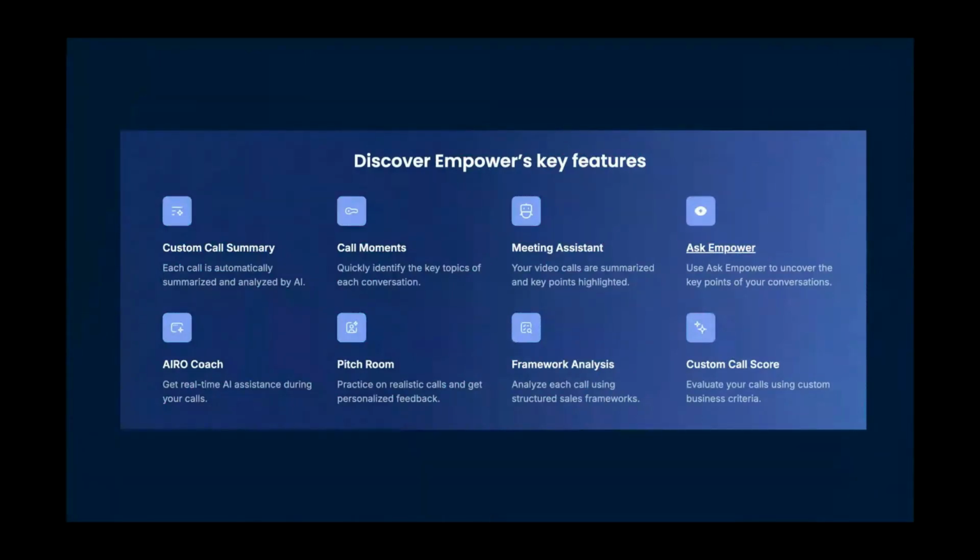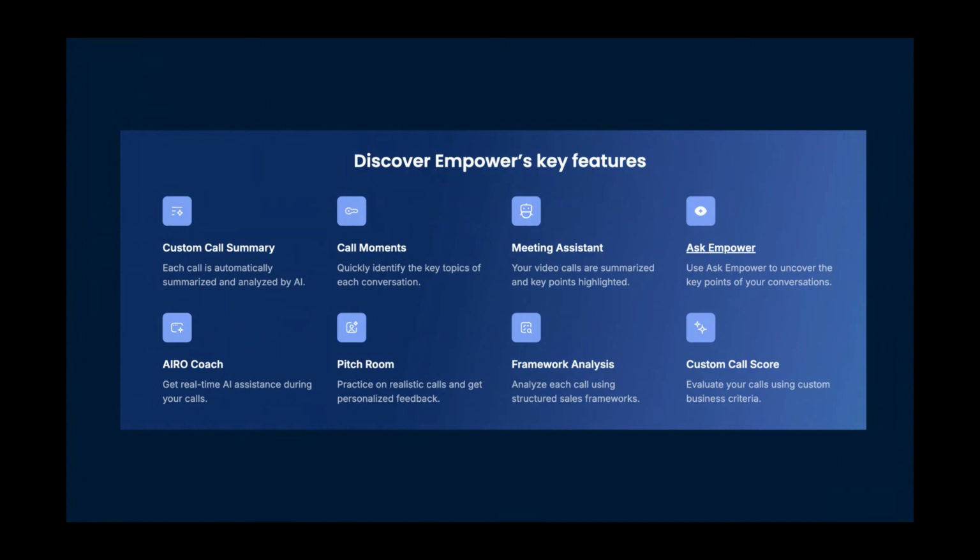So what is Empower? Empower is our AI tool. Empower will allow you to have access to a post-call analysis. So the AI will analyze your call and will generate summaries, transcriptions, call evaluations, workflows. So based on your calls, you're going to have access to all of this data that will be generated by the AI.